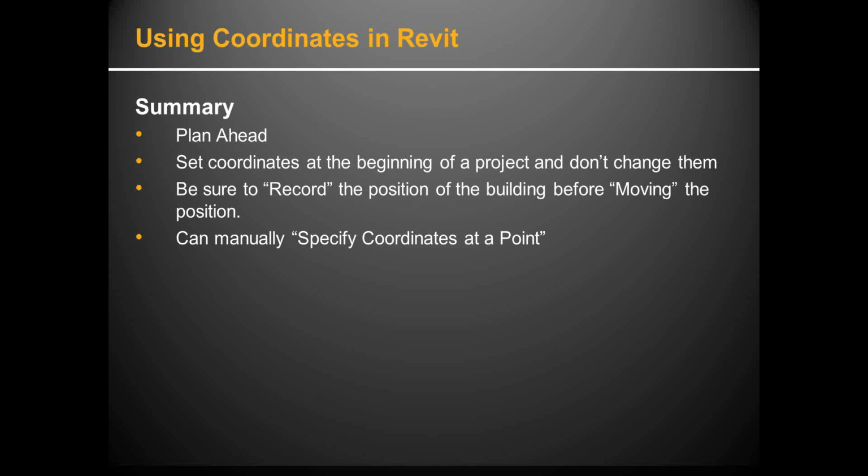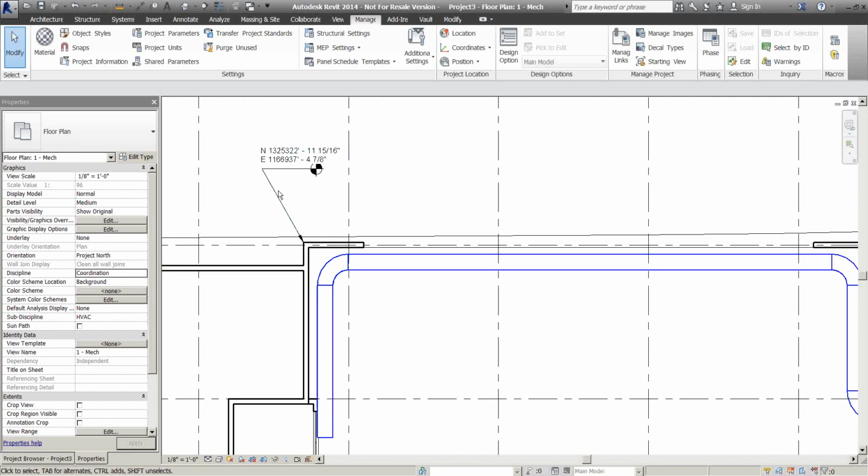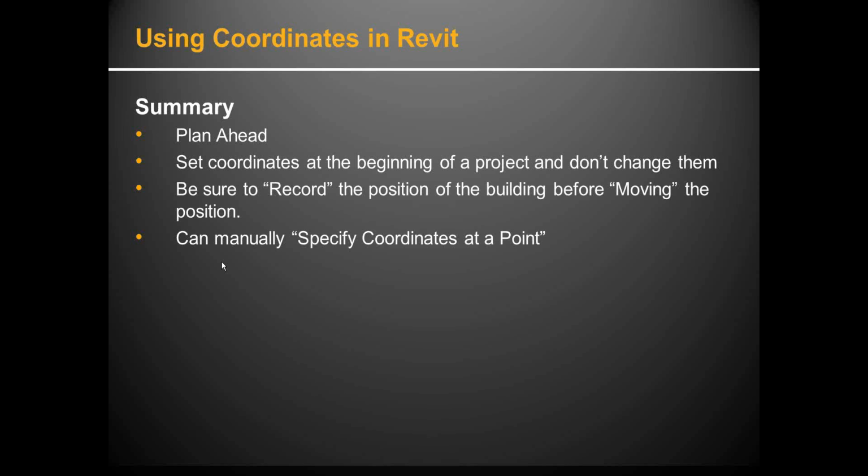Another useful tool that we just didn't get into is specify coordinates at a point. If you have the coordinates, like I do on this Revit file, if I know these coordinates, instead of acquiring them, I can type in these numbers if I have basically the X, Y, Z, and the rotation. That can be useful. It can keep it simple. It's actually probably one of the more preferred methods of setting up the coordinate system. Most people will come in and they'll just do origin to origin.